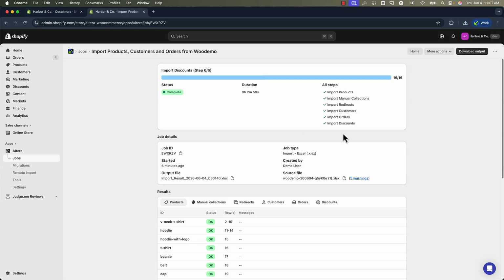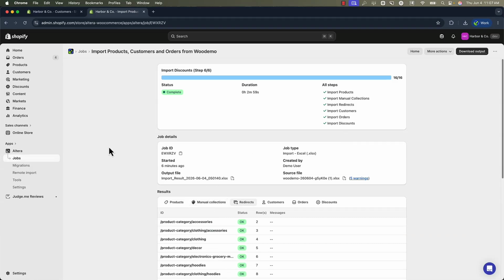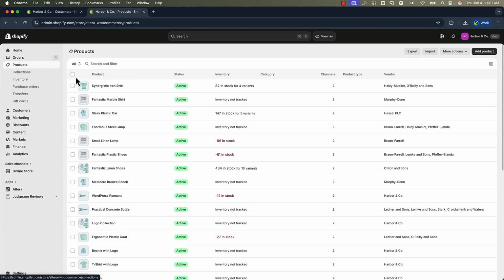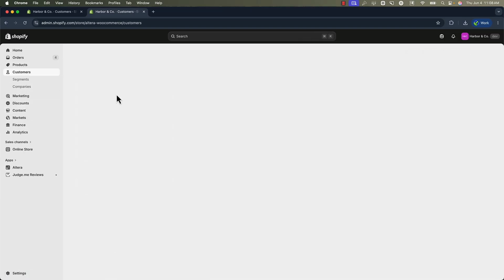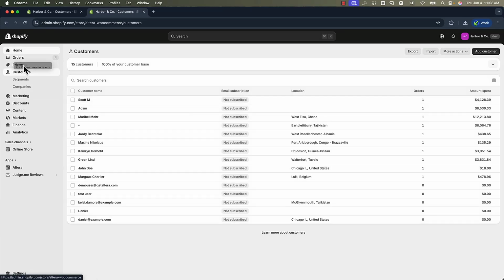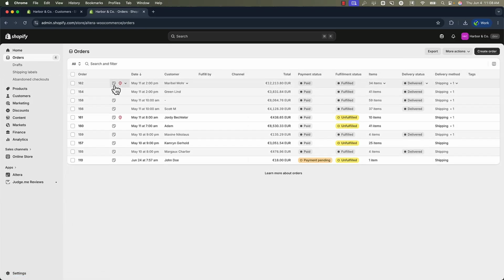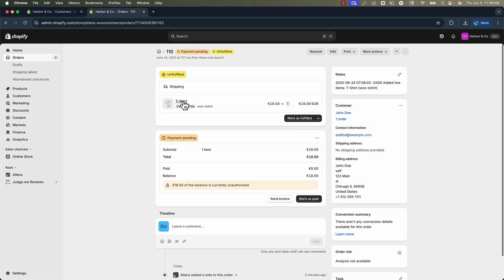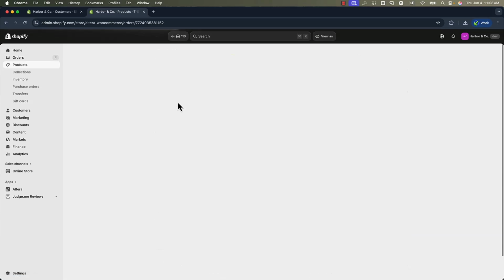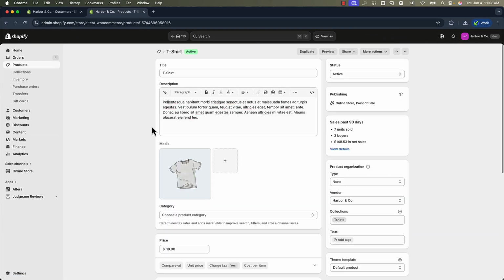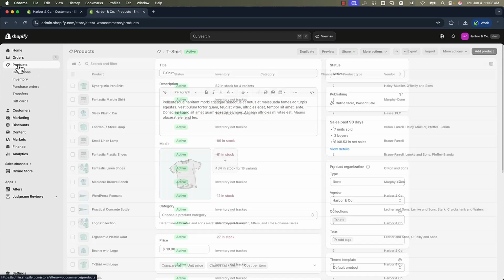Okay, now the import has completed and we have all the data in our Shopify store. As the import was running, we could always preview the results here, but now we can see everything. If we go to products, we see that we have our customers here and our orders as well. And clicking on one of those will show the different line items, how they're linked directly to the products in the Shopify admin. We've also imported one product that had an image in the description.